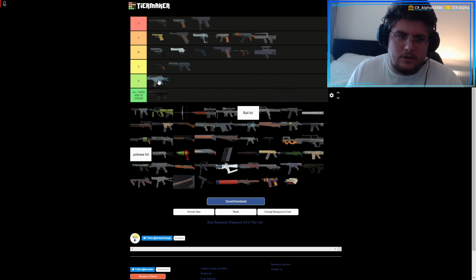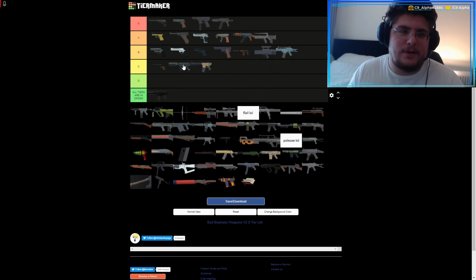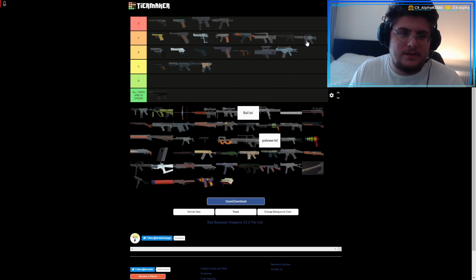G36C in the trash. I use it as and when, but it's not my go-to assault rifle. If I was being realistic, it would be middle of A and B. Galil, S tier baby, S tier, hell yeah. Honey Badger, don't use that much. I'm gonna put it with the FAL because these two, in my opinion, I kind of have the same feelings about. They would be a B class, but I just don't use them enough to say hell yeah. M16, I'd rate it the same as the FAMAS. It's like the auto FAMAS with less rate of fire, I guess, or something like that.